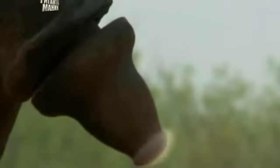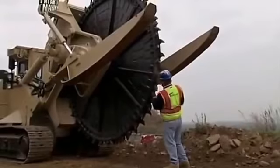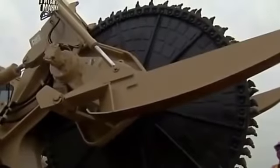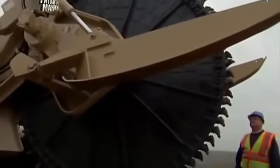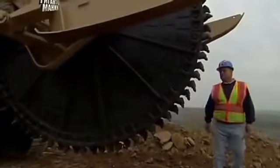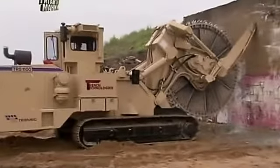The tooth shank is hardened steel, but it's the point that causes the real damage. Each tooth is tipped with tungsten carbide, a nearly invincible alloy. Tungsten carbide is one of the hardest man-made materials in the world. The rock saw can cut through unbelievable surfaces that you would never expect. To demonstrate the rock saw's precision, it is tested against a wall to see if it can maintain a straight cut.